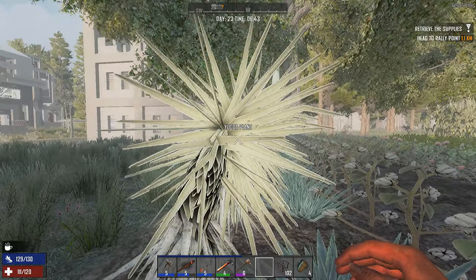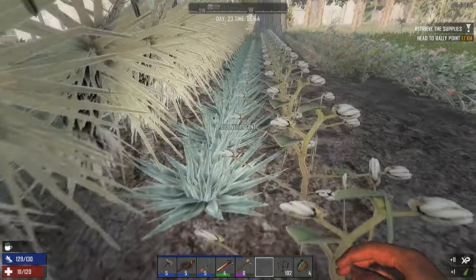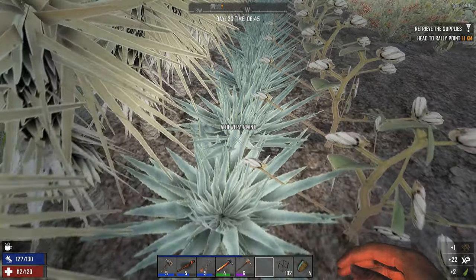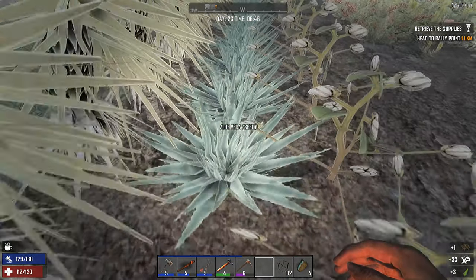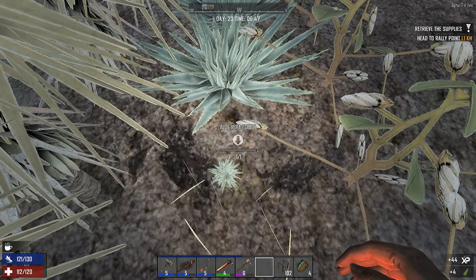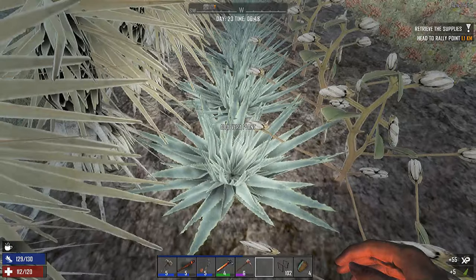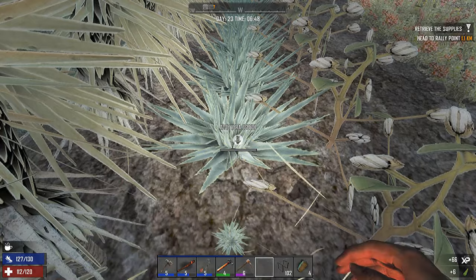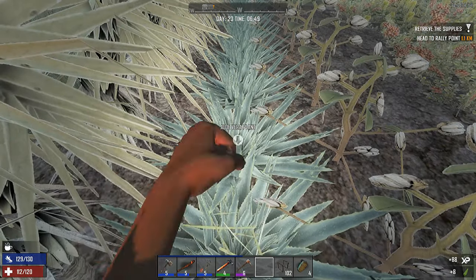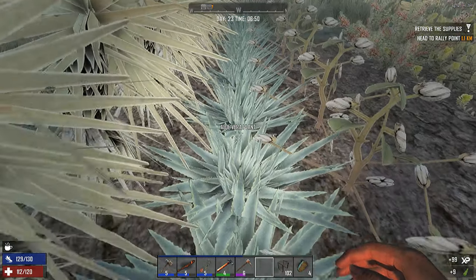Okay, so I want the aloe. Oh, hit the seed instead of the plant. I hate that. 'Cause look, right there, it says aloe vera plant, right? But then sometimes if I hit it, I get the seed. So I think you have to put the cursor quite a bit ahead of where you're aiming.